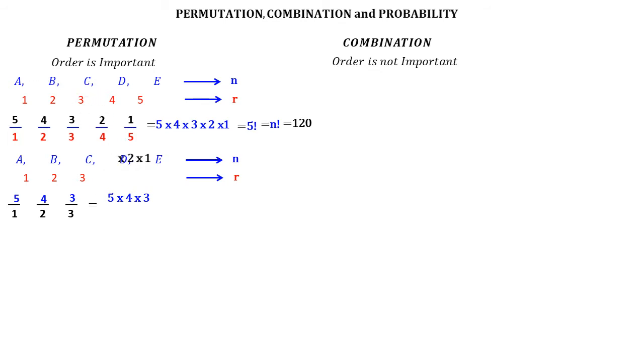So, anong kulang? Ituloy natin. Times 2, times 1 para maging 5 factorial. Okay? So, nag-multiply tayo ng times 2 times 1. And we will divide it also by 2 times 1 para mag-cancel out din yan. So, ang value niyan is still the same. Ayan, pag i-simplify natin, that is equal to 5 factorial over 2 factorial: 5 times 4 times 3 times 2 times 1 is 5 factorial, and 2 times 1 is 2 factorial.